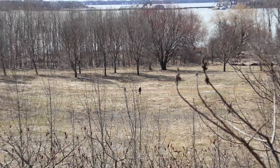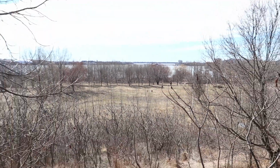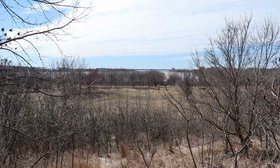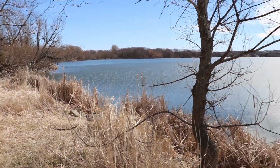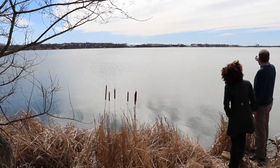And of course there are lots of ideas that have been collecting over time about what we'll see here into the future. Yeah, over the last year we've heard the community say that they want to see the park natural, and we've also heard the community say they want to see activities occur in the park. We've also heard significant concern to make sure that we make the end of the park that's near Belle Island more serene and solemn and natural.